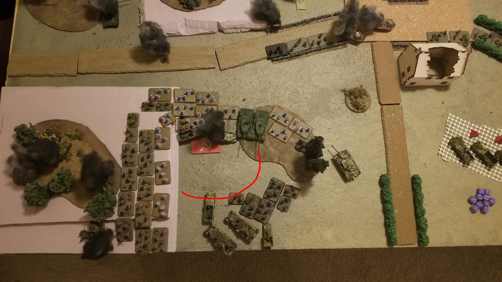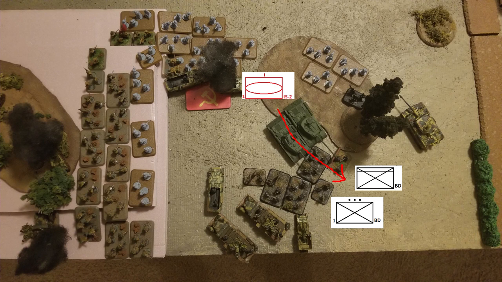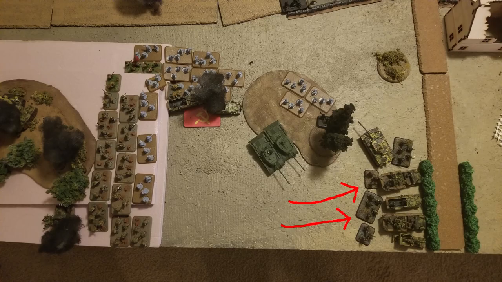The IS-2s charge into contact with the Beach Defense Grenadiers, killing one of their teams in the Beach Defense Formation HQ. The Beach Defense Grenadiers fail their counterattack and break, causing the German line to break and ending turn 5 with a Soviet victory.